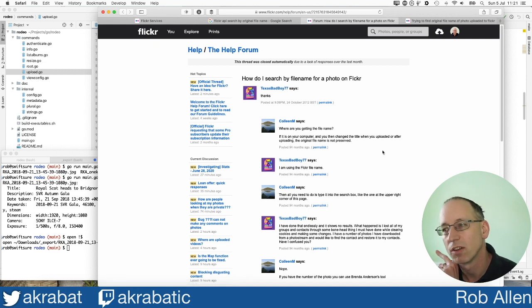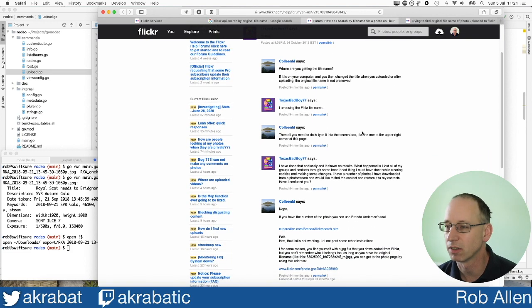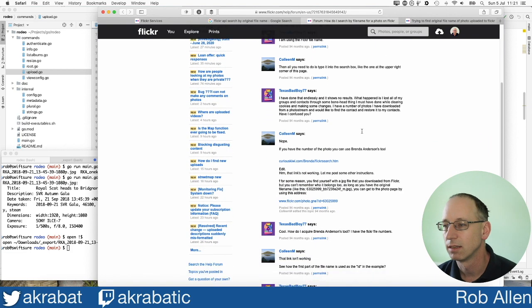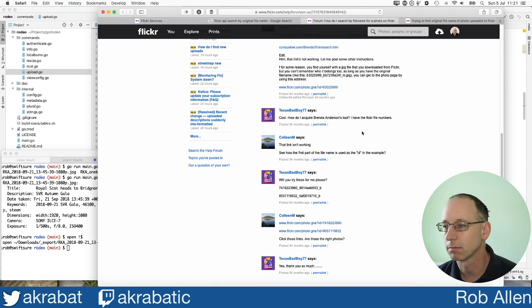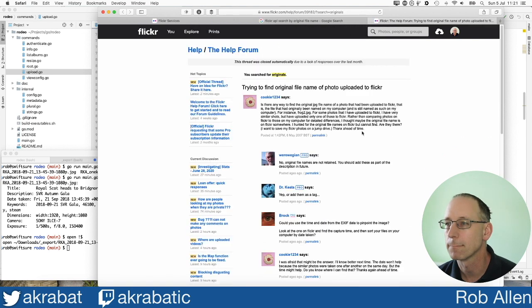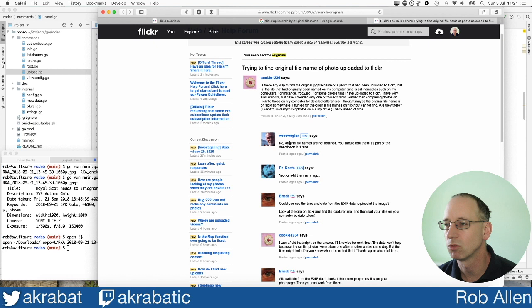External computer change the title when you uploaded or after uploading. The original file name is not preserved. Okay, it looks like we can't do that.